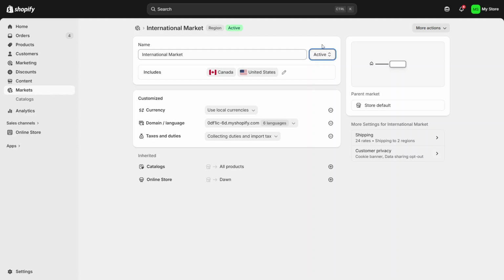Once you've checked your shipping zones, added at least one rate, confirmed that your products are physical and shippable, and made sure your markets are active, try a test checkout using a customer address from that region. In most cases, the no delivery available error should now be resolved, and your customers will see valid shipping options at checkout.